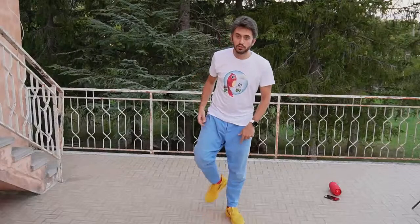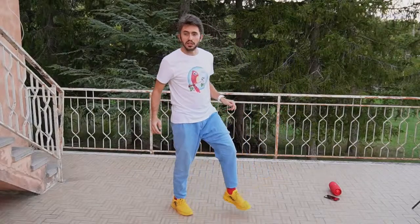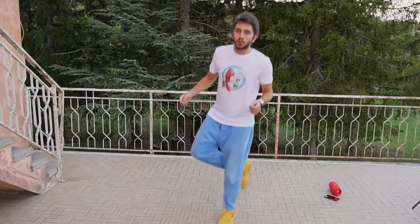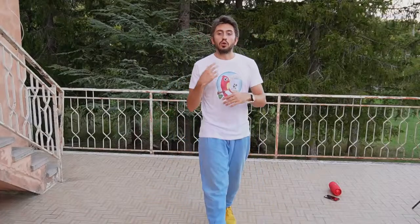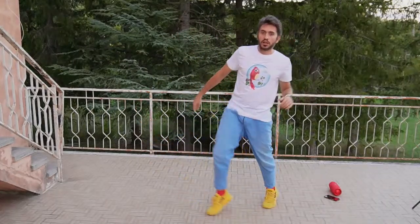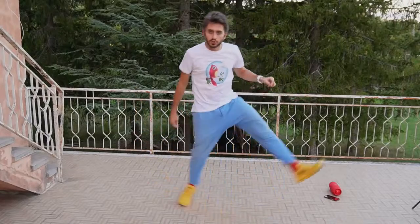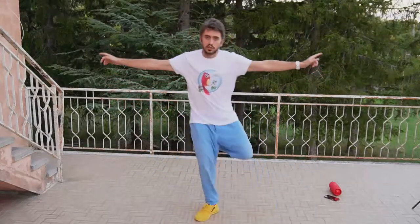So if you do this move, it's better because your feet are changing their position. Okay, one and two and two. So when you're becoming better in this move, you can put your leg as high as you can. One and two, one and two, one and two, one and two.